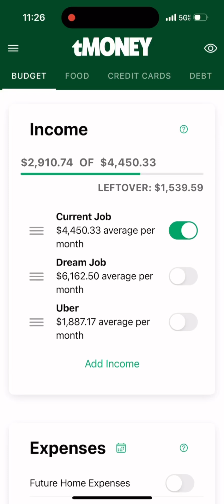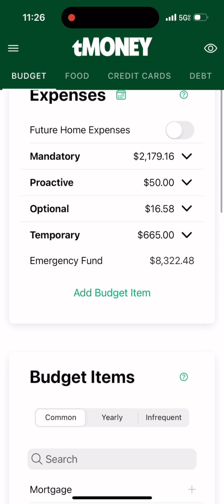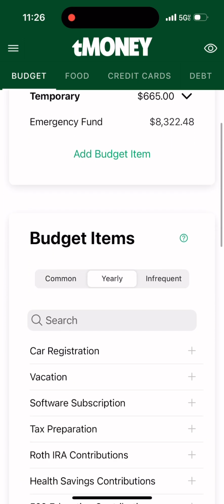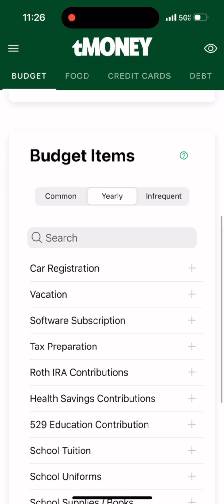Right, so we have added expenses a couple of different ways now, but I almost forgot about the yearly expenses. So we're going to add some using the yearly tab. We're going to do two things with the yearly tab. We're going to add car registration, which is a yearly expense. It has an actual due date. Then we're also going to add a yearly savings goal, which is the vacation amount, right?